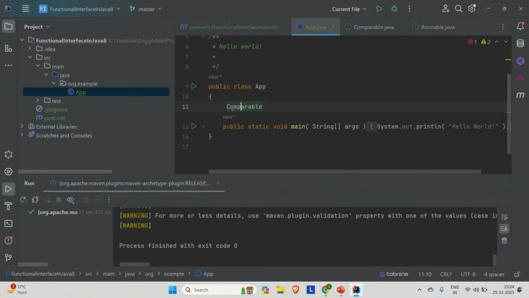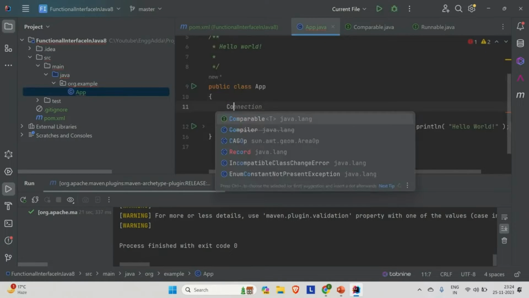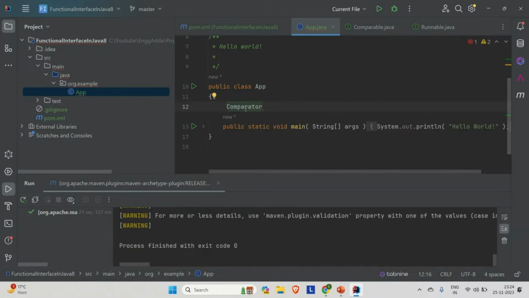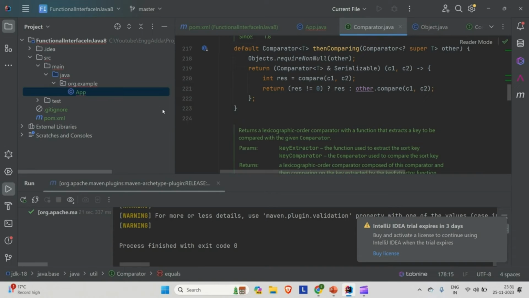Similarly, if you want to check Comparator, let me go there. Like Predicate, Consumer, Function, Supplier. All of those important functional interfaces we are going to discuss now. One by one, we are going to discuss each functional interface.